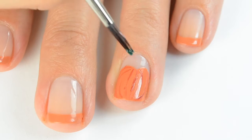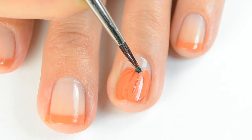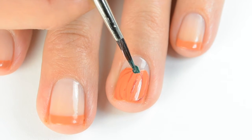And then I'm coming in with my bigger brush and Stay Off the Lawn from OPI. This is also new from their winter and fall collection this year, and I'll have a link down to my review. I love that collection. You need to check that out. So you just want to paint the stem the way you like it.